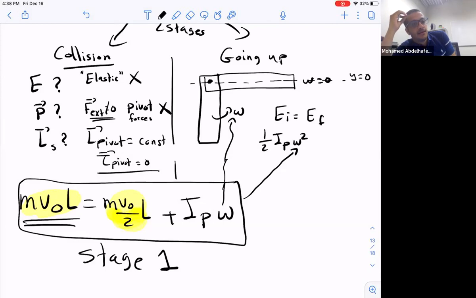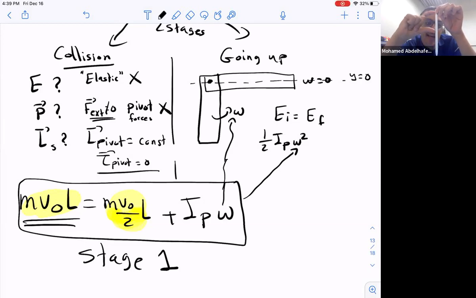Okay, so another important fact here is when you do MGH for a rigid body, every point in the rigid body has a different height. So it can be tricky figuring out MGH for the whole thing, because which height do I pick? So the height you pick for the rigid body always is the height of the center of mass, because the center of mass is the effective point where gravity is acting. Gravity is right here. And it's all about MGH. So it's always the height of the center of mass that matters. This is where gravity is acting.